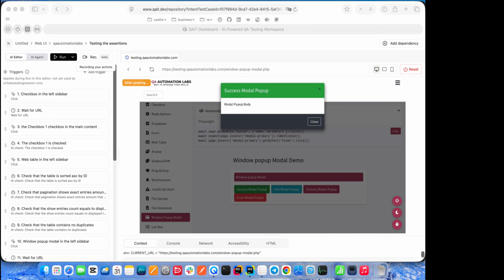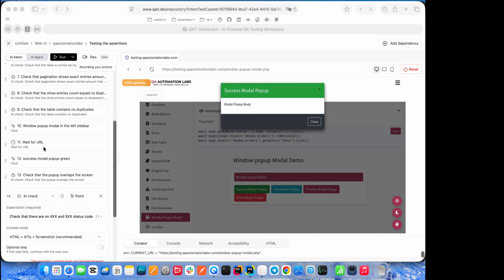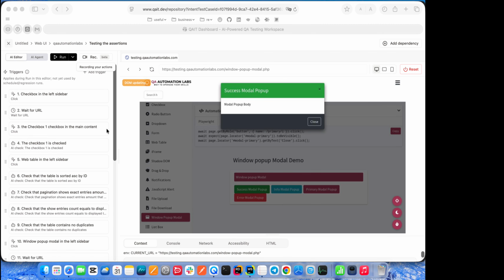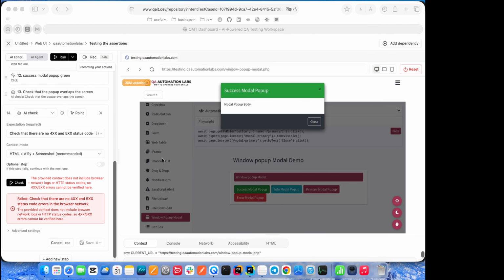So we have that overlapping assertion. We saw that it's working really great, and we have some kind of glitches, maybe bugs, about picking the elements. Maybe it's my token, I don't know. I will definitely send the feedback, but in general it's working.